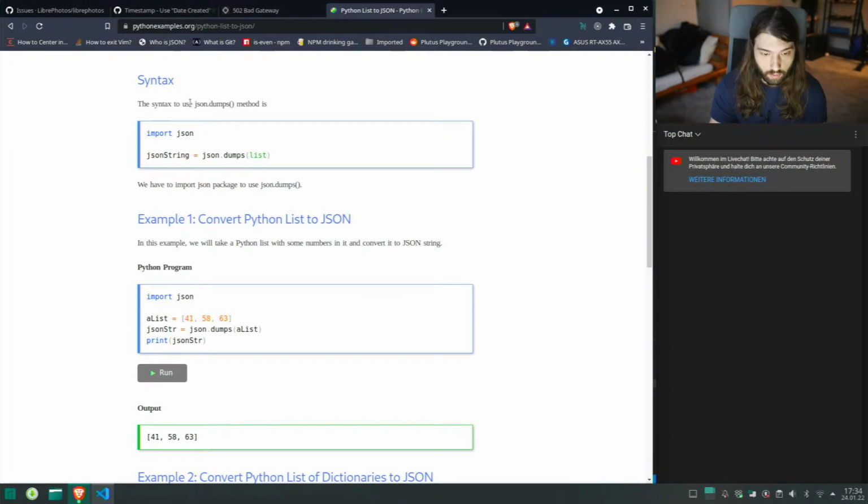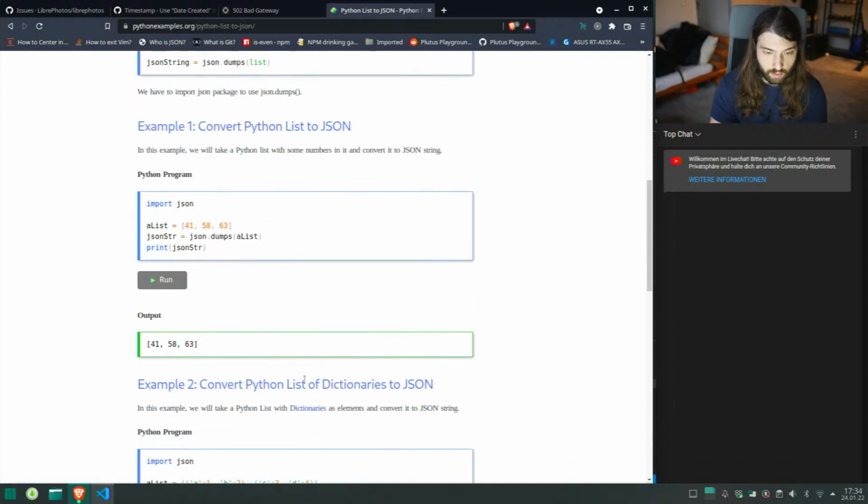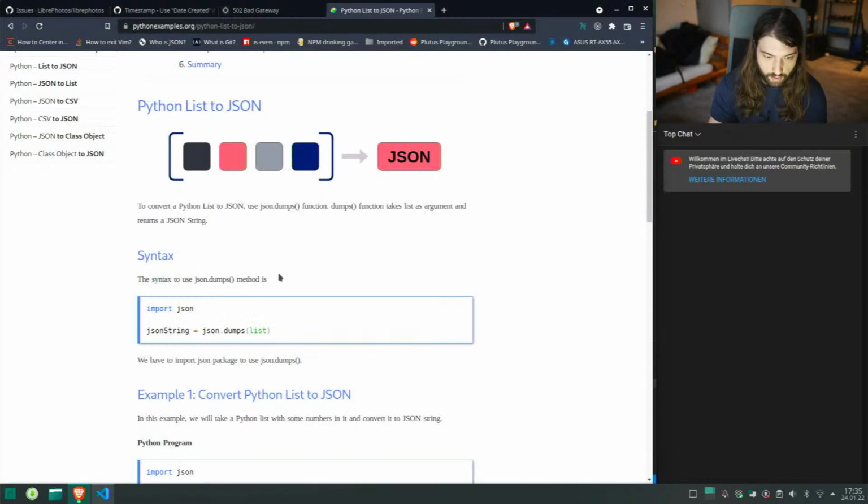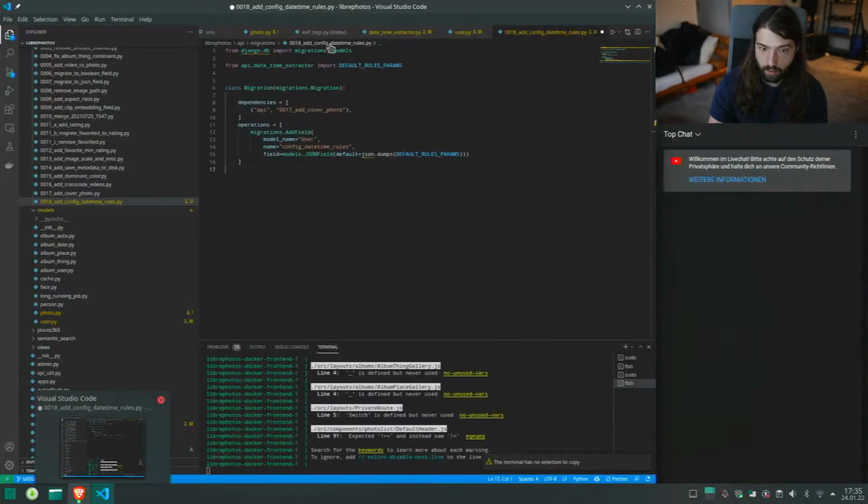Okay, cool. So we obviously have to do this twice. But that's fine. We'll just do it like that, JSON dumps. And then we have to import JSON, I think. Yes. Okay.